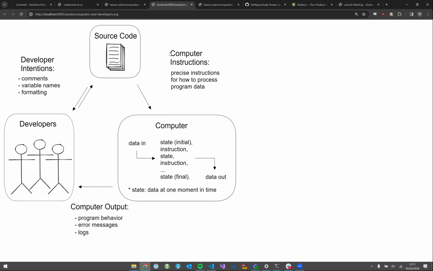So when you're writing code, it's very important that you use comments to explain what you are doing, that you use very clear variable names for what each variable is and what it's for, and that you format your code nicely with white space in between so everyone can read it, and not everything joined together in a small file. The computer doesn't care if all your code is on one line or on 20 lines, it will read it perfectly fine. But if you put all your code on the same line, I cannot read it because I have to use my scroll bar and go to the right. Whereas if it's a nice document, I can read it.